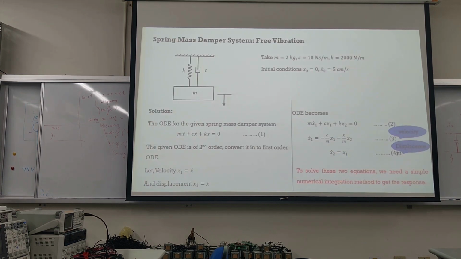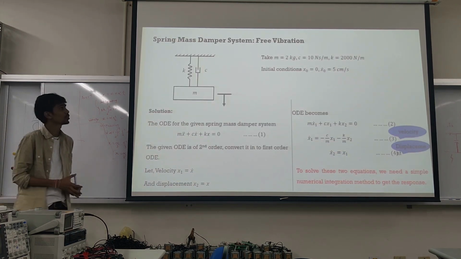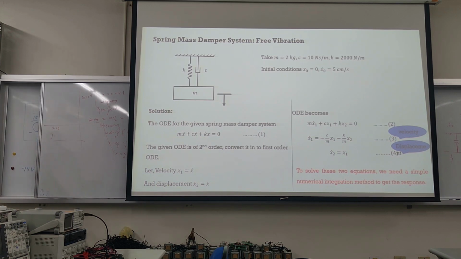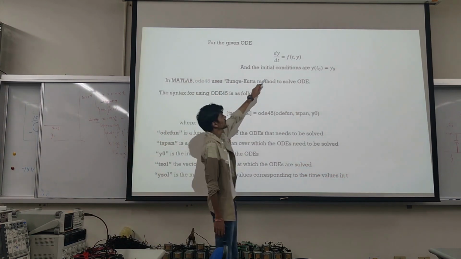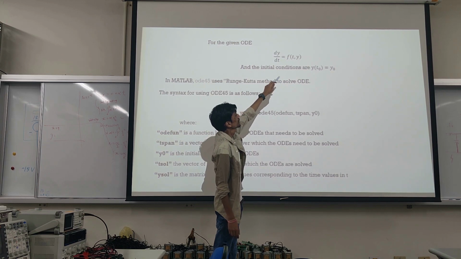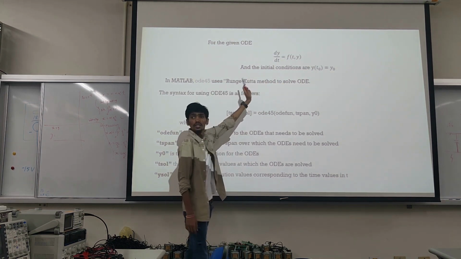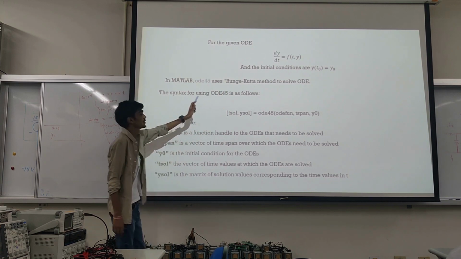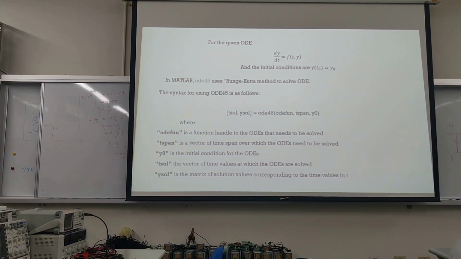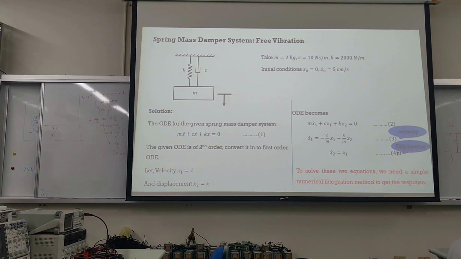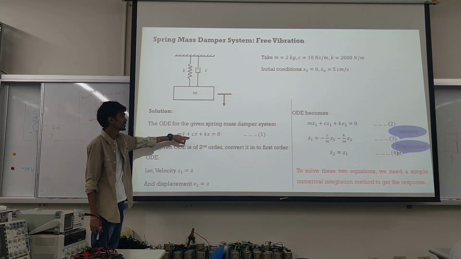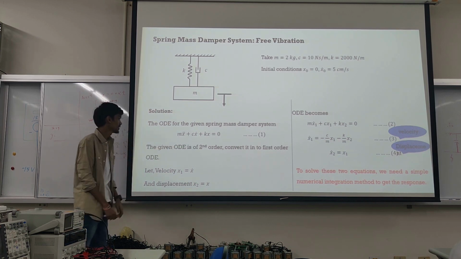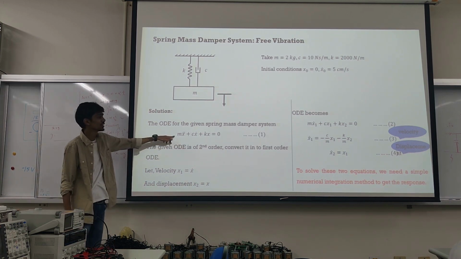So we are going to solve two problems. One is the free vibration and another one is the forced vibration. Previously you saw that dy by dt is equal to a function of time and y. If f of t comma y is equal to 0, then our problem becomes free vibration. So first we are going to solve the damped free vibration. The ODE is mx double dot plus cx dot plus kx is equal to 0, a second order ordinary differential equation.